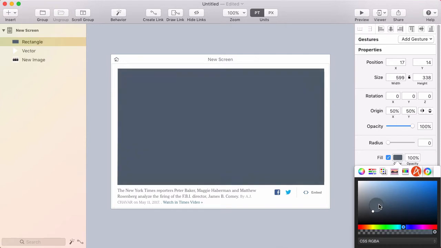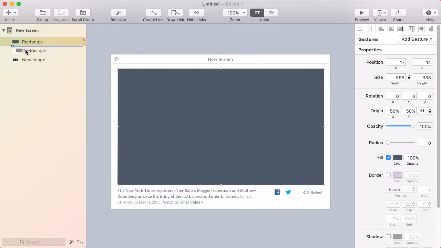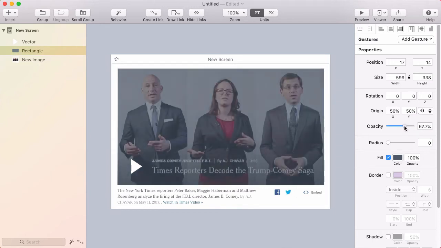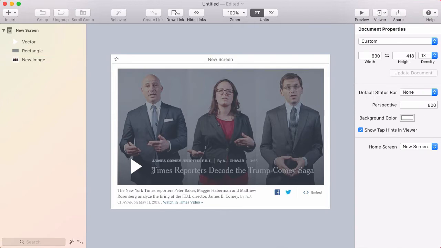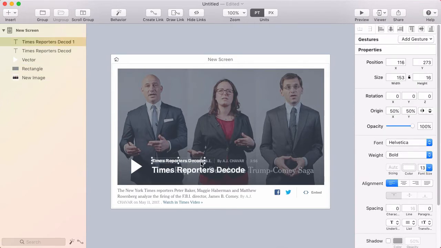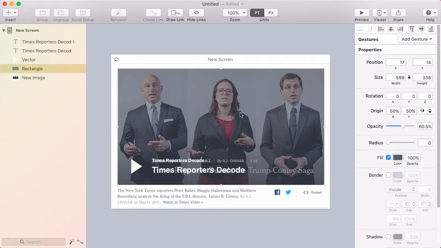Maybe make this a little darker. And I'm going to place that below the triangle that I created. Now I'm going to fade that out temporarily, so I'm just lowering the opacity. And I'm going to type in some text. I don't care what it says because I'm just trying to recreate the interaction. All right, so I'll fade in the background again.